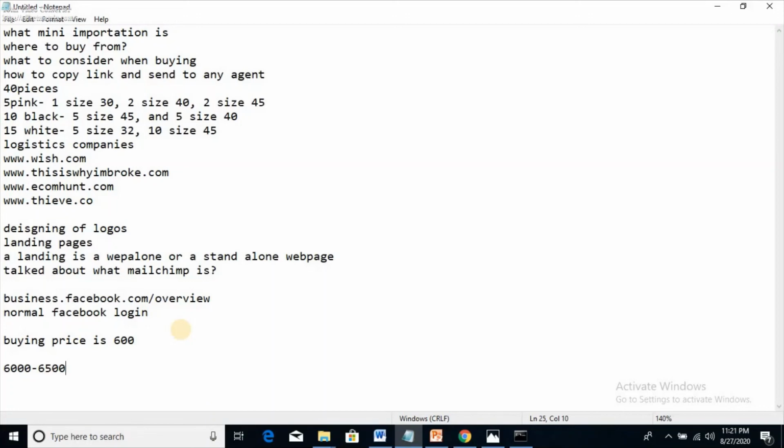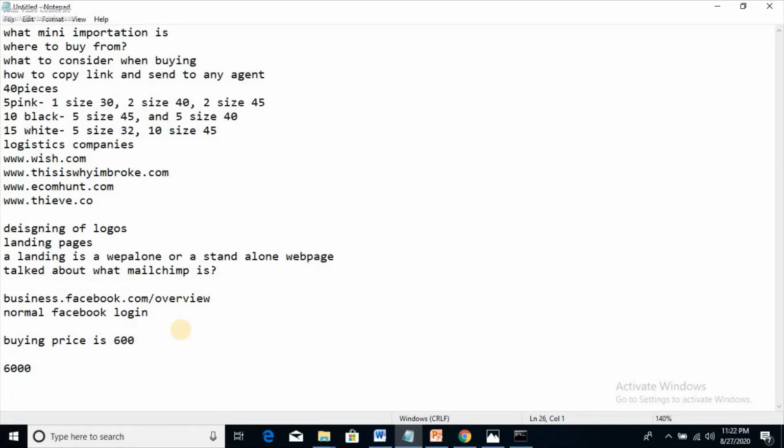Some you see 500, some you see 600, some you see 1,002, depending. The one I saw was 600. It was 590 something, so it's 600. But I saw the price on Jumia was 5,000 something, and then you can sell it physically for 6,000, 6,500. I've seen someone who sold it for 7,000. And then this is your buying price, this is your selling price, 6,000. Okay, let's just use one selling price. Let's say your selling price is 6,000.